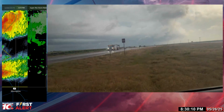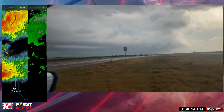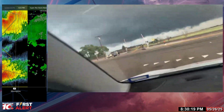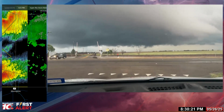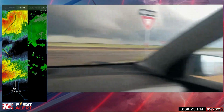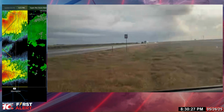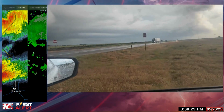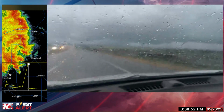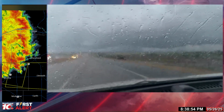Do you have a preference, Kevin? Would you like for me to go after the Headley storm, or stay on this one, or what would you like? Well, I think maybe if you want to jump out a little bit further ahead of that one, you'll get some good pictures, and next chance you have to turn around again, you can kind of see how it's doing. Just so you know, we've hit 8:30 in Unity, right? Yeah.